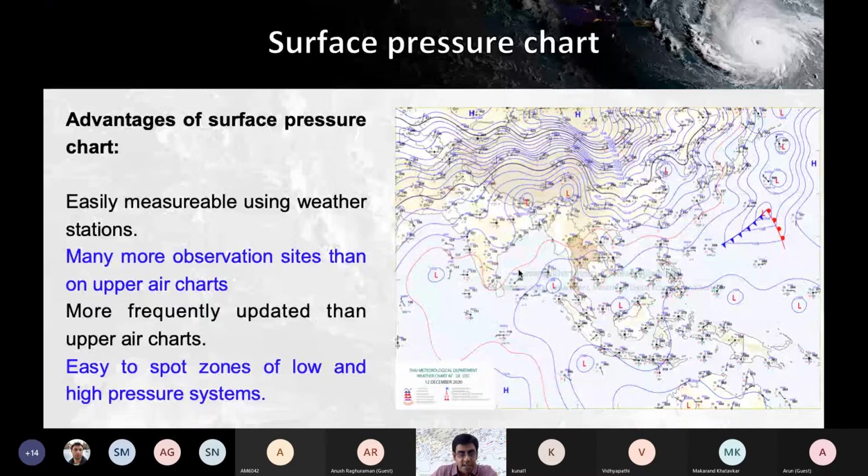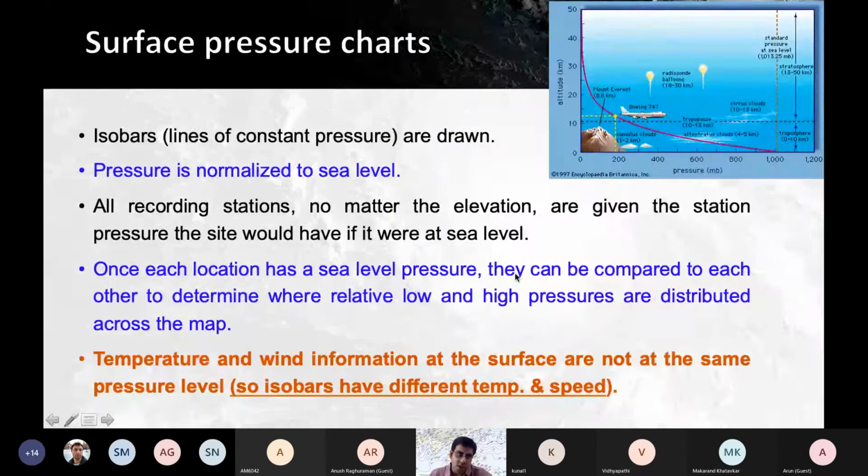And that has different connotation because if I have a colder wind, if I have a colder air mass, it will behave differently. If I have a warmer air mass, it will behave differently along the same pressure line. Okay, so you can see that even although I'm talking about a very basic system like a pressure, the complexities keep adding up because even on those isobars, which are the constant pressure lines, you can have different temperature, so you can have different temperature of the parcel and different wind information.